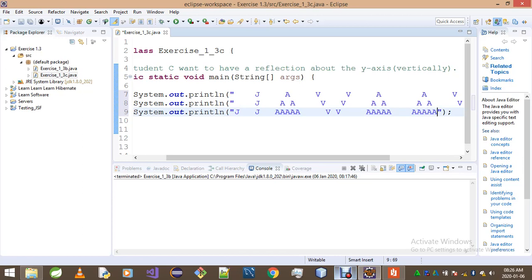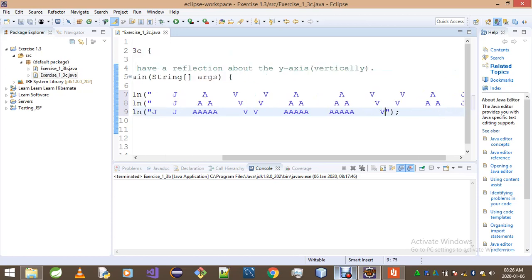We'll then go 5 spaces, and then V, 1 2 3 4 5, and then V, and then we go 1 space, and then V, 1 space, and then V, then we go 5 spaces, and then 5 A's, 1 2 3 4 5, 1 2 3 4 5.